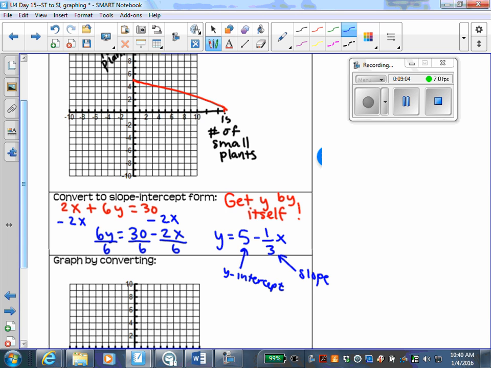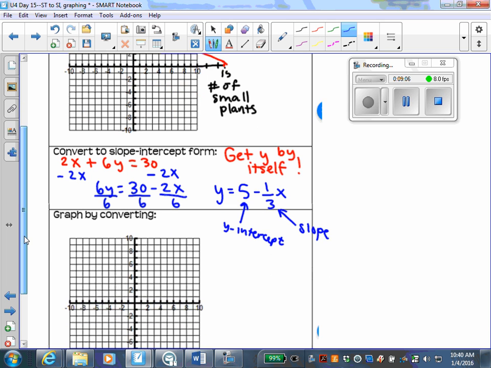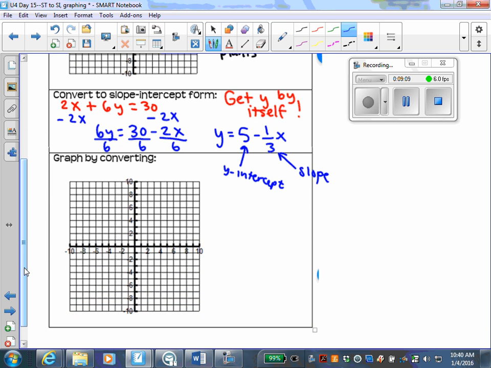So I can graph from that equation, starting at (0, 5) at the y-intercept, and then I'm going to go down 1, right 3, because my slope is negative 1/3. So down 1 over 3 to the right. And I'm going to extend a little bit more just so I can see how these match. So down 1, right 3, down 1, right 3, we got right there, and that would be at 15. So I get the exact same line when I graph it after converting to slope-intercept form as I did when I just found the x and the y-intercept.